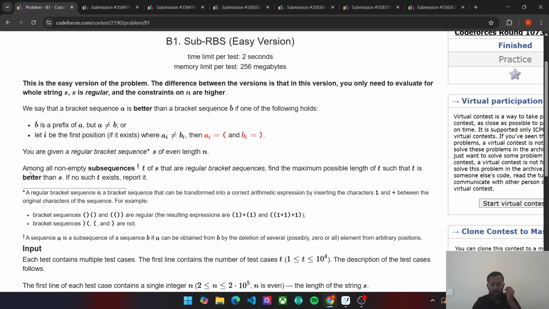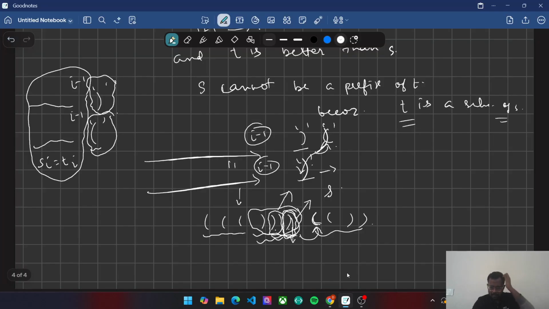Among all non-empty subsequences T of S that are regular, T also should be regular. So if T has to be regular, then from a regular bracket sequence, an RBS, I removed an ending bracket, right? So now the number of starting brackets and ending brackets are not the same. So I'll also have to remove one starting bracket.